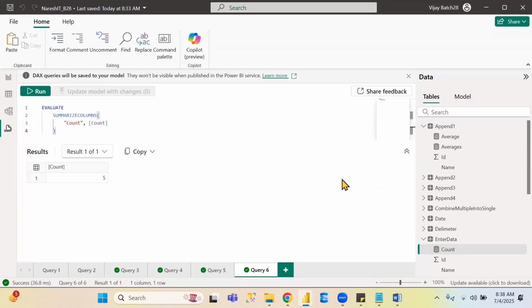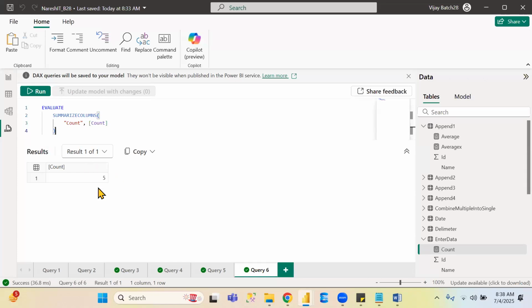Because sometimes you are giving a space, and space is not a null value. Sometimes people give some empty value also, right? Those are not null values. If you are not giving any value, and don't touch the cell, then only it will be considered null in Power BI. Maybe in the name we are giving some spaces or something like that. That's the reason it is not considered a null value.